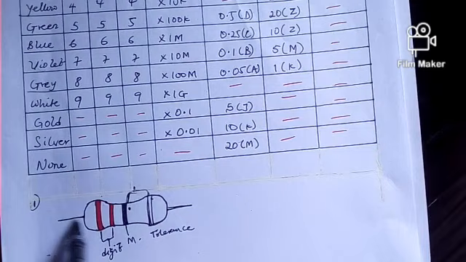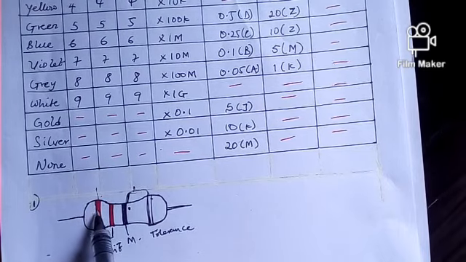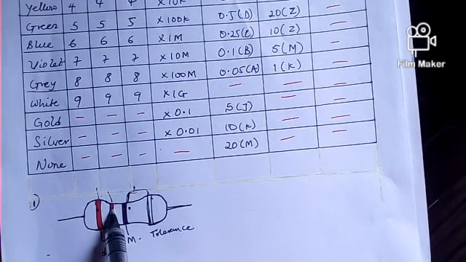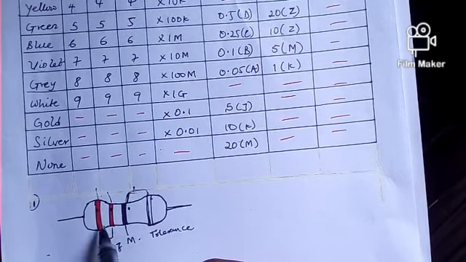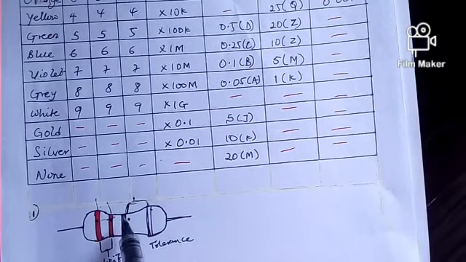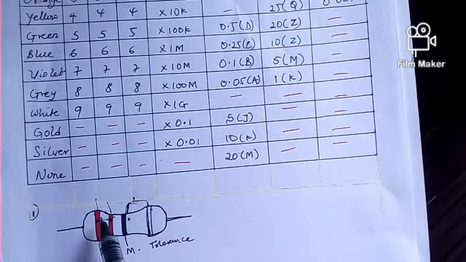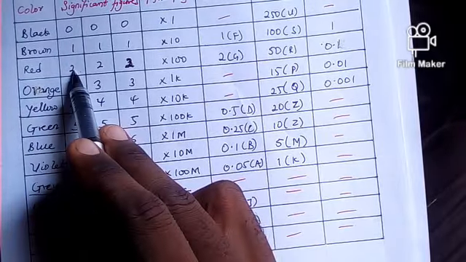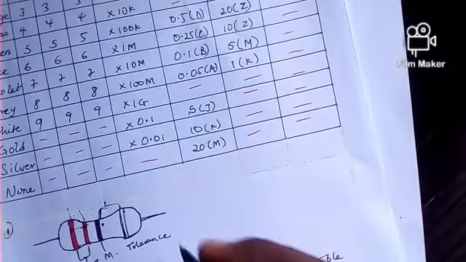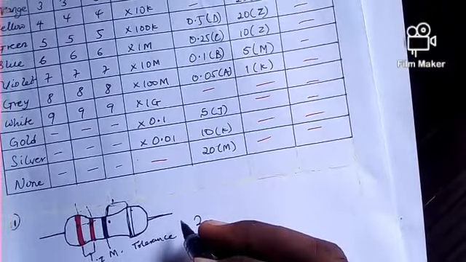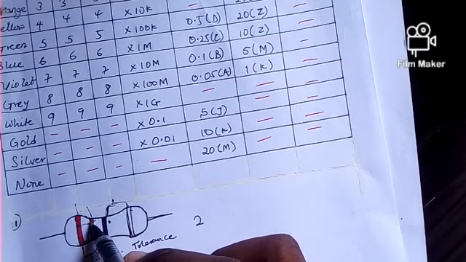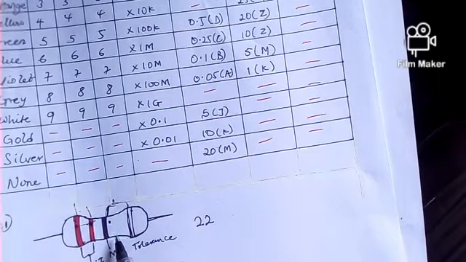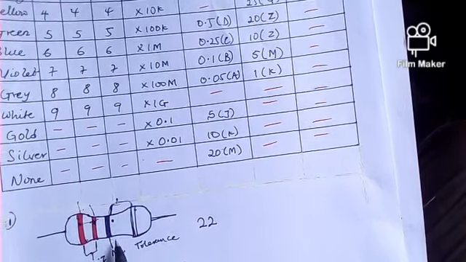Now from that, I'm starting from here. This is my first color. What is it? Red. This is my second color. What is it? Red. Since this is 4-banded, these 2 colors are the digits. So I will simply check what red is on the table. From the table, red is 2. So I'll simply put down 2, and I have another red, so I have 2 here. Now the third color is blue, I guess deep blue.